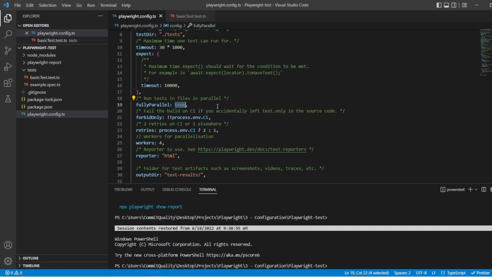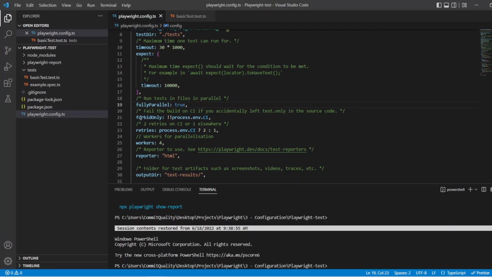What you want to be careful of is if you run completely in parallel, those tests might become flaky or fail because you could be deleting something as you're adding another one, and then it could fall into those kind of race conditions. So you want to be very careful with this value. If you don't set it, it'll be false by default. However, you do have this option to turn it on if you have tests that don't rely on any kind of cleanup or setup.